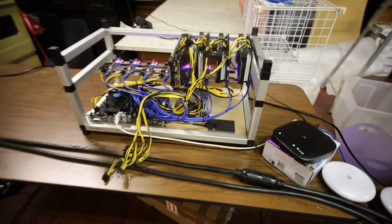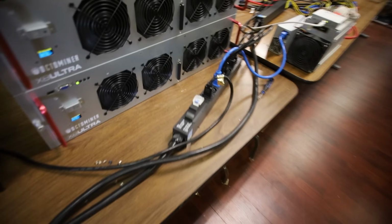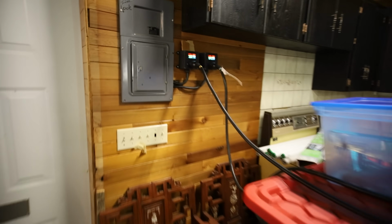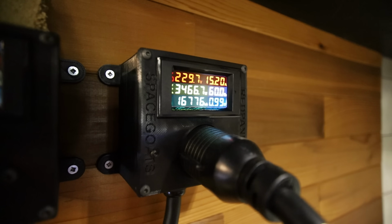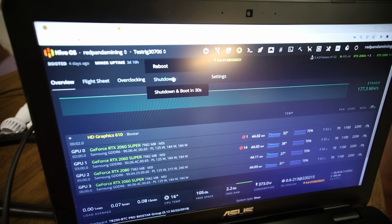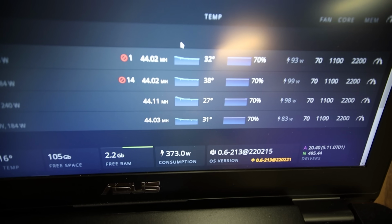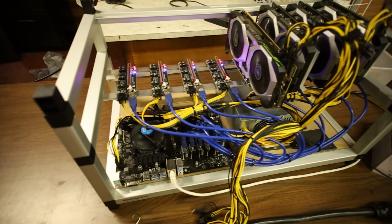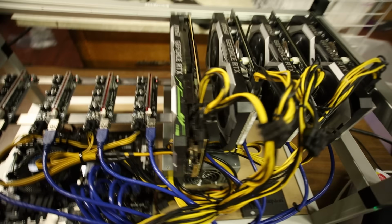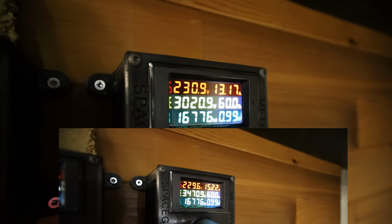Anyways, I want to get some numbers here in case some people were wondering. So right now, this rig is on this 240 volt 30 amp PDU on this one right here, and the power consumption for that PDU is 3,474. I'm just going to say 3,470 watts. And so let's go ahead and turn off this rig, and just to finalize some numbers here, 373 watts. Okay. And this thing should turn off soon. There we go. Going to press the power button on the back of the power supply. Okay, we were at 3,470 watts.